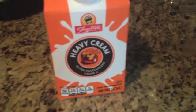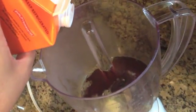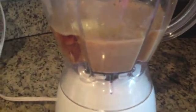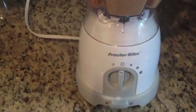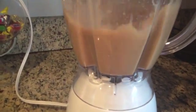And the next ingredient I forgot to tell you about was the heavy cream. They say to use about a tablespoon or so. I like a little bit more, so I'm going to just show you how much I do. So let's see. Getting a good angle there? Yeah. I just pour it till I see visually the color of how I usually like my coffee. And pretty much, guys, that's your bulletproof coffee. So you're going to cover the blender, you're going to turn it on, which I will do, and I will keep it so you can see how it blends up.